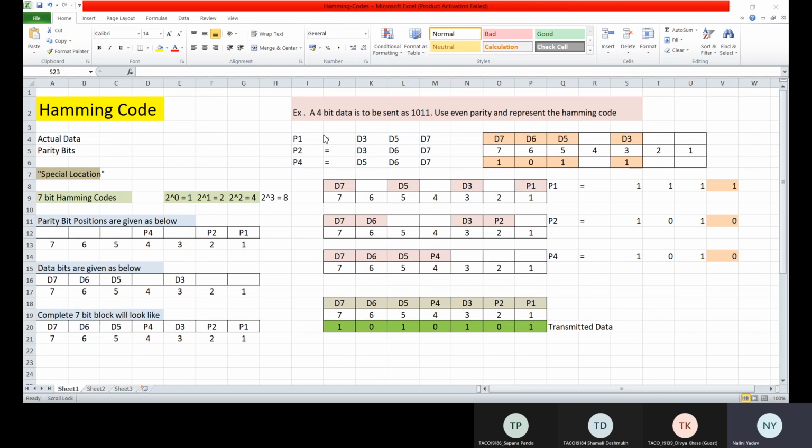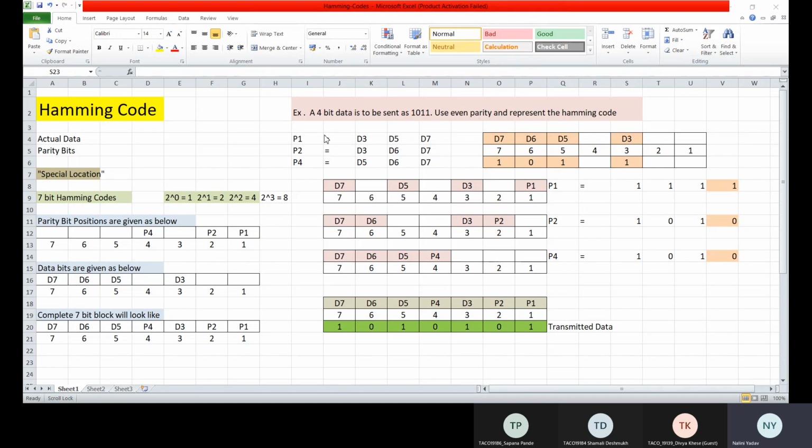Whenever we go for P4, what do we do? We continue in the same way. From P4 we consider 4 bits, then omit the next 4 bits, then consider the next 4 bits, and omit the next 4 bits, in consecutive cycles. So here we consider P4, D5, D6, D7, right? We omit D8, D9, D10, D11 if we have that many bits, and then consider the next consecutive bits. So this is the clue for choosing the bits for calculating the parity bits. Understood, all of you?